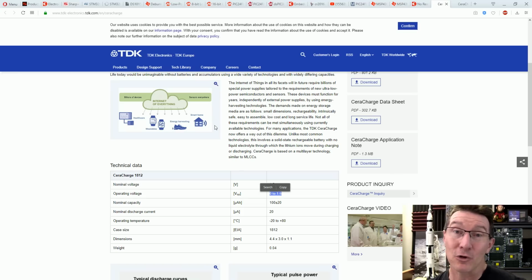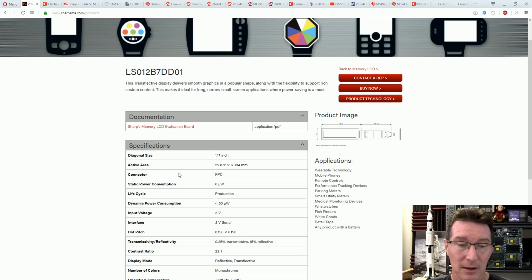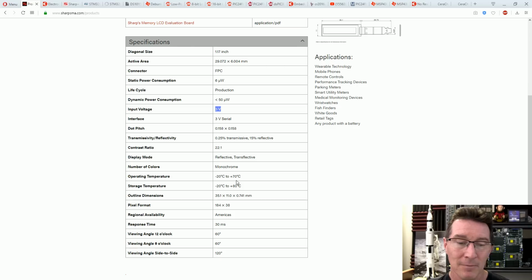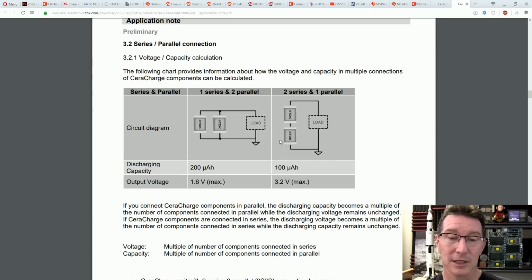Sometimes that'll be good enough to operate a real-time clock chip. That's no good to operate our Sharp memory LCD over here, which needs, it just says 3 volts. Without the data sheet, we don't know what the lower limit of that is, let alone the micro. So you can actually stack them in series to get the 3.2 volts. Beauty. That could do the business, but you halve your capacity.